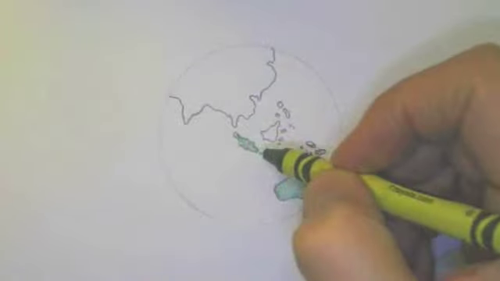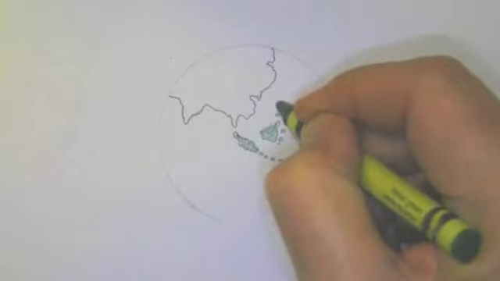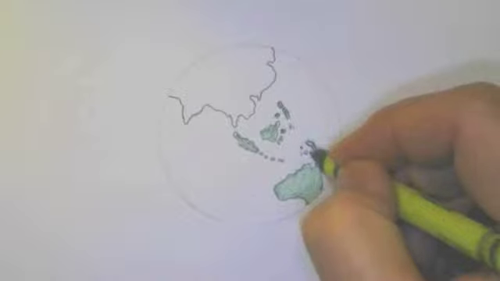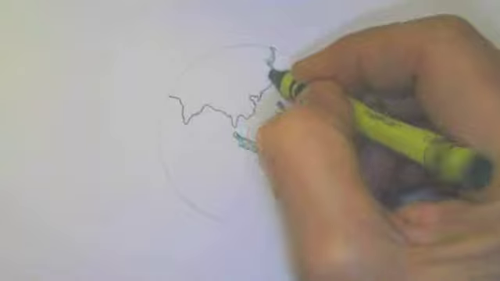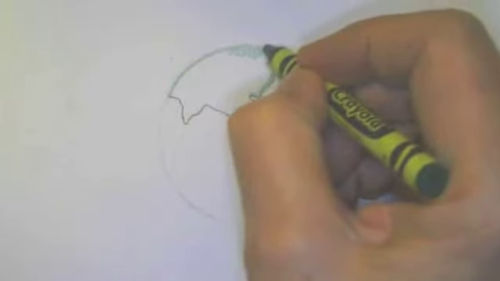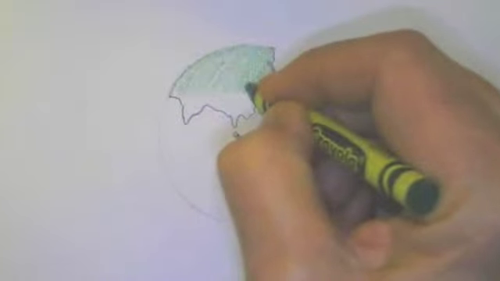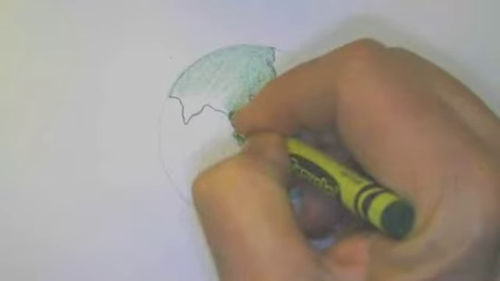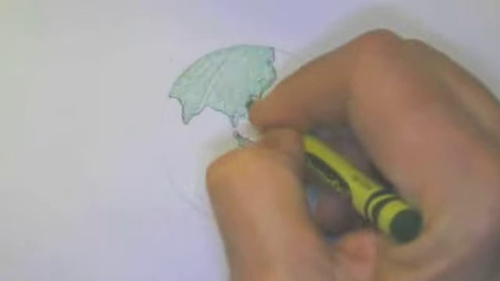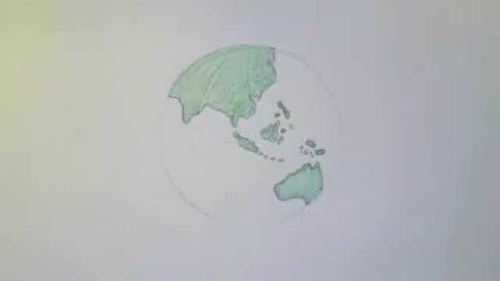So let's color in. This is a country called Borneo right there. And then there's the Philippines. And then we'll just color in that. And then we can outline the top of this country right there. Top of that, we're going into China. Up there. And as you come down, you'll get to Mongolia and Vietnam and Cambodia. And there's India over there. So here we have this big massive green there, so kind of interesting.